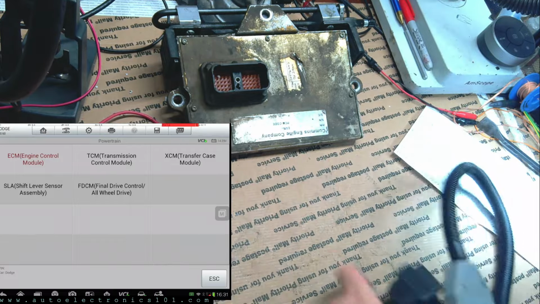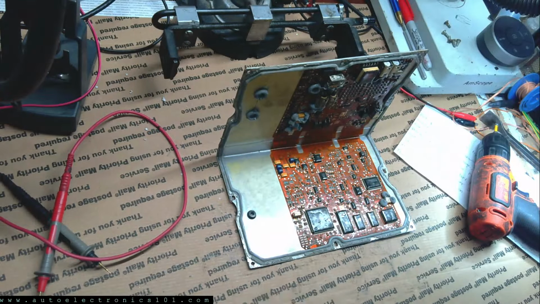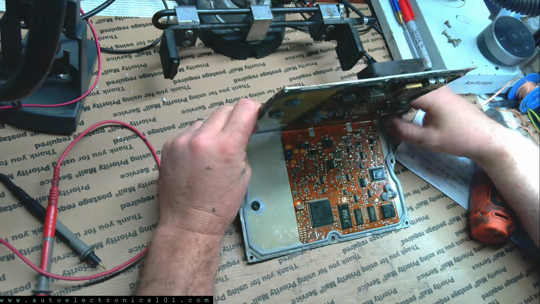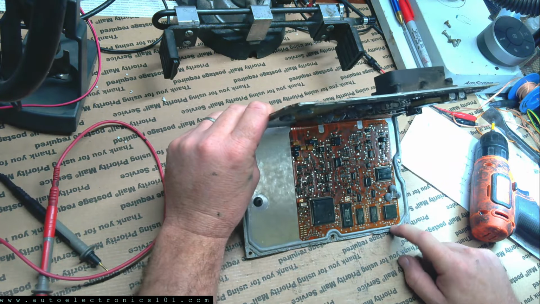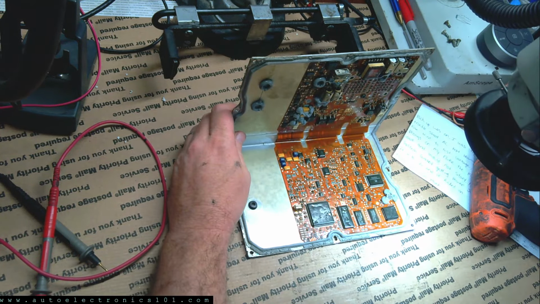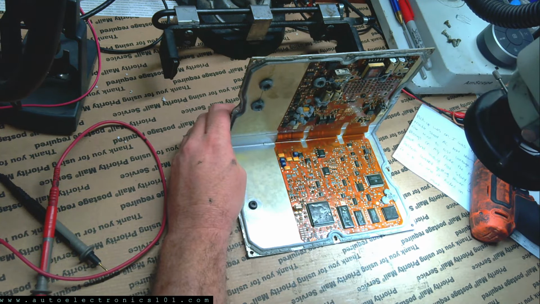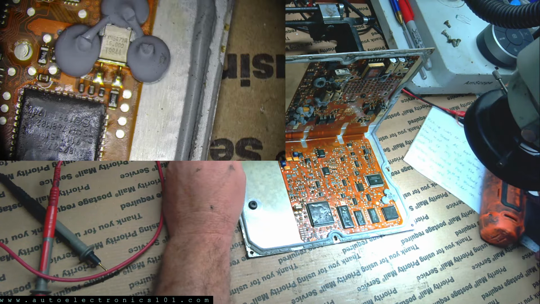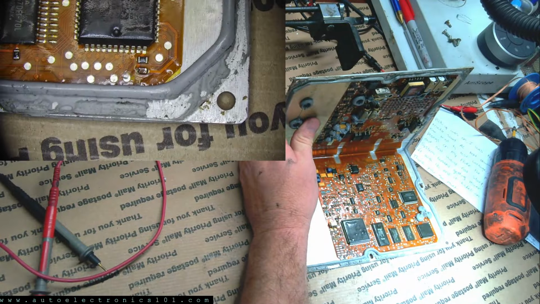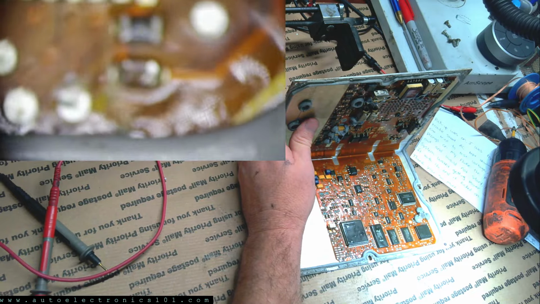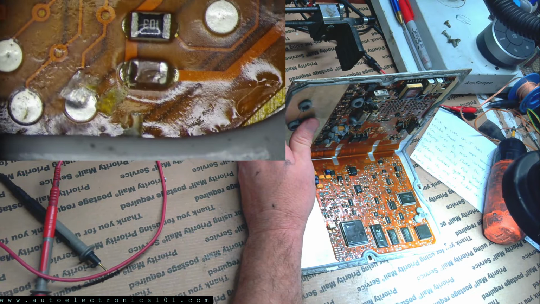Okay, let me move this out the way. All right, so we've got the ECU open here. First thing we're going to do is do a visual inspection. Now this is the logic side. I see something weird looking there, like a broken capacitor or some dirt or something. I'm going to look through the microscope because my eyes don't work as good as they used to. Okay. Well, it's a busted capacitor, but that would not be causing our issue.